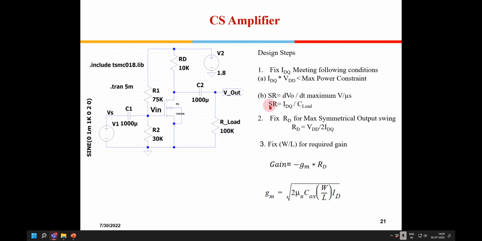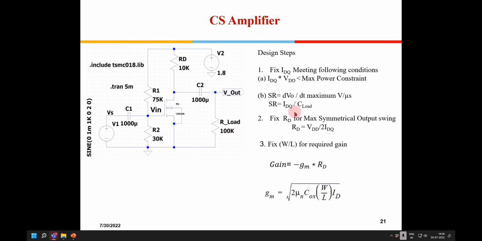Suppose I have a slew rate requirement of 1 millivolt per second. If I have to meet that slew rate requirement, I can't just tell you to make a design with this much slew rate without giving the C load. I have to give you C load also. For this particular capacitance load, I require this much slew rate. So accordingly, I have to put in adequate DC current. So this equation will set the minimum IQ requirement. This will set the maximum IQ requirement. Is it okay with all of you?